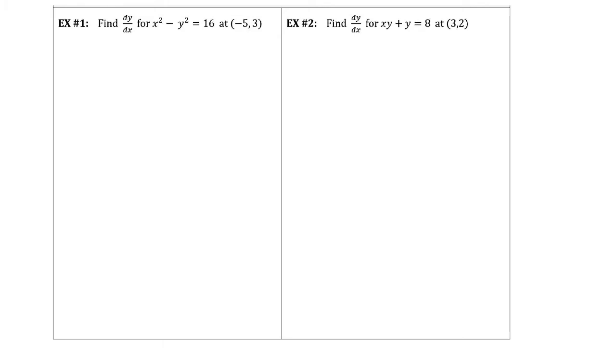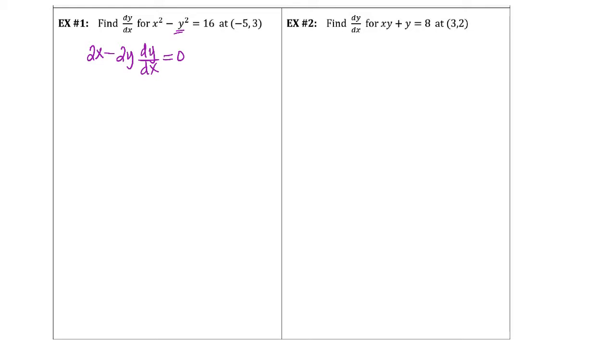All right, so let's see if we can find our derivative here. We're going to go through, and the derivative of x squared is just like we normally would do. It's 2x minus, and we're still going to say the derivative of y squared is 2y, but we need to note that we took the derivative of y with respect to x, equals, and the derivative of 16 is 0.